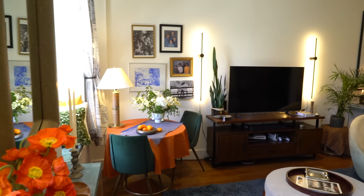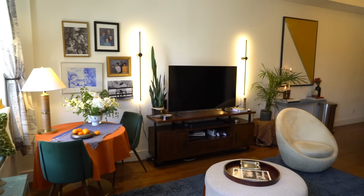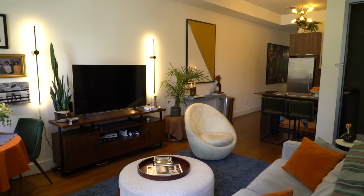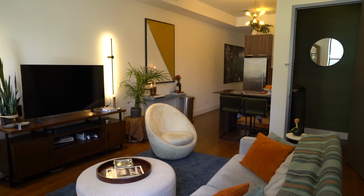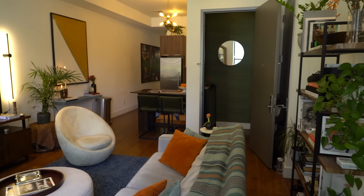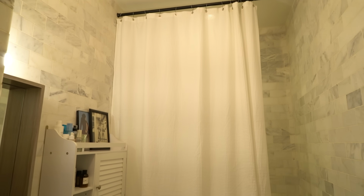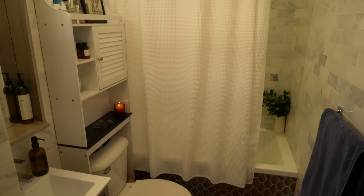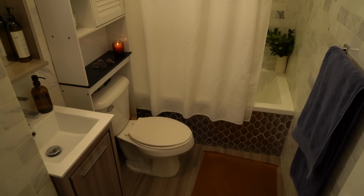There were a lot of things that I think drew us to this apartment. I think number one was just the space that was bigger than any apartment that either of us had ever seen before. During COVID, we had moved to LA together for a few months, both working from home, and I'm not a quiet person, so we realized pretty early on that we needed to have two bedrooms, two bathrooms, and really one non-negotiable was having some type of outdoor space, and we were so lucky we were able to get all of those things.